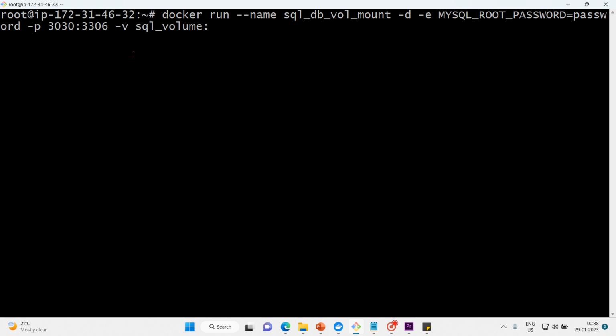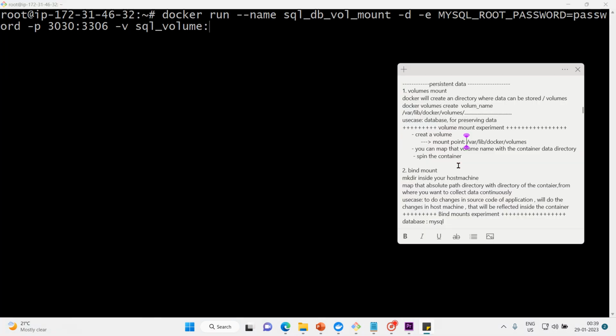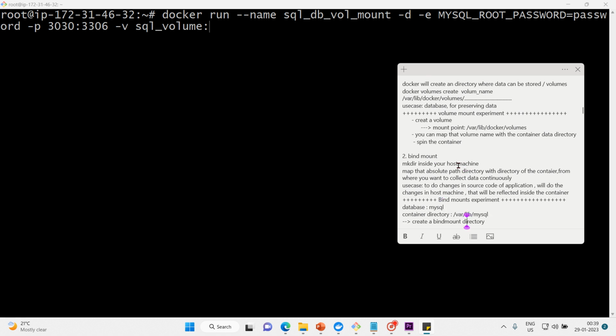Then map this SQL volume to the /var... just copy this. This is our mount point, and where is that? Here it is, /var/lib/mysql.